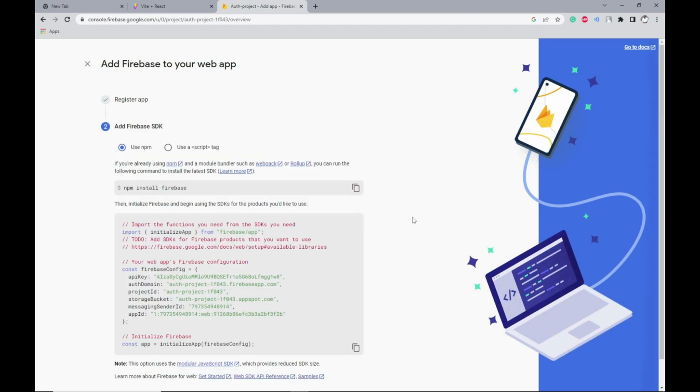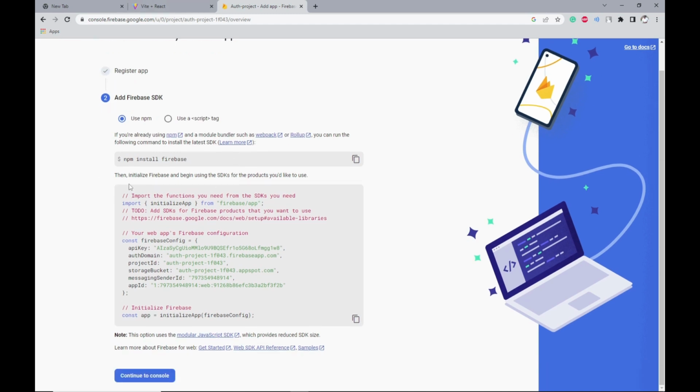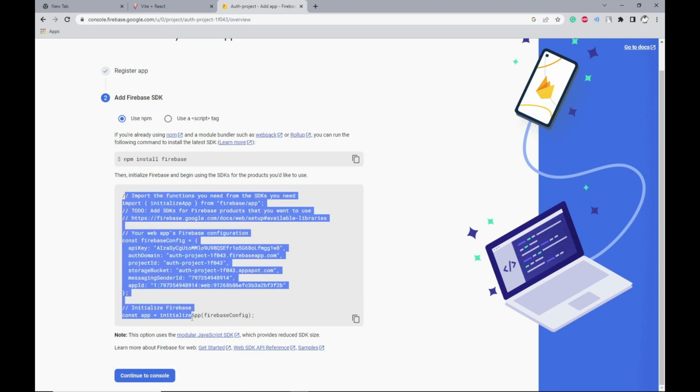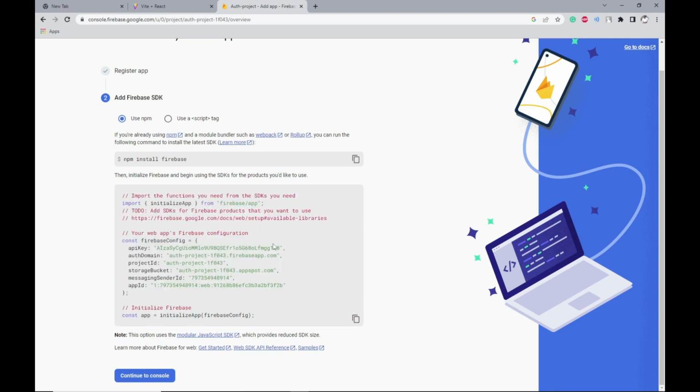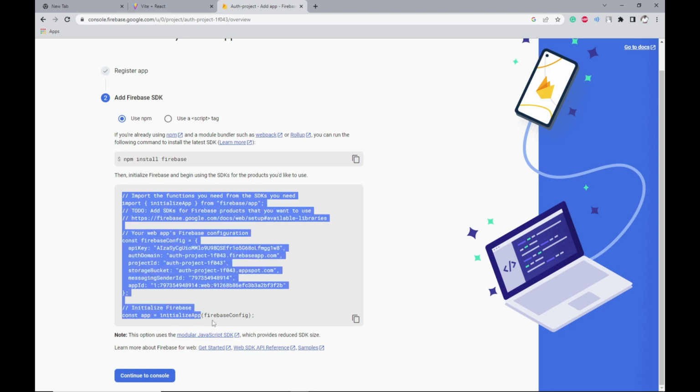Now after that, you're going to have this code here for your configuration to connect your React app with the database. All right, so I'm going to copy this code.